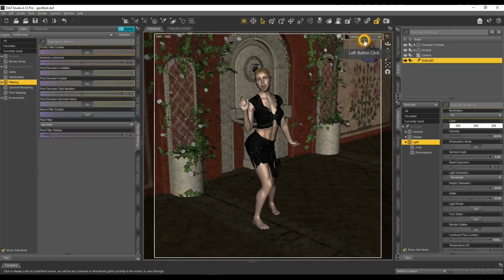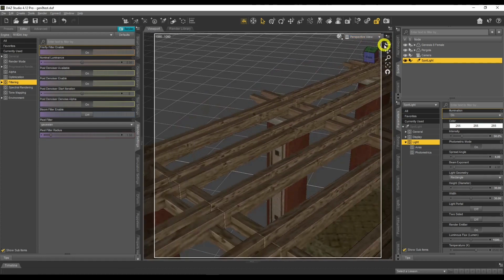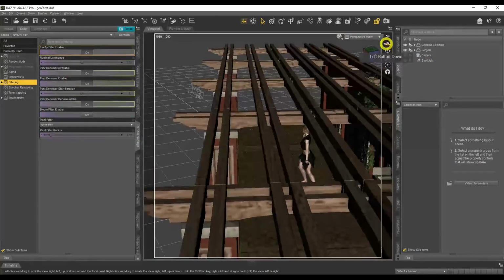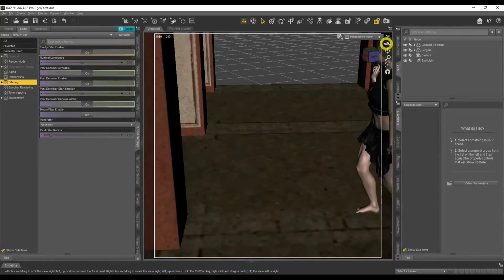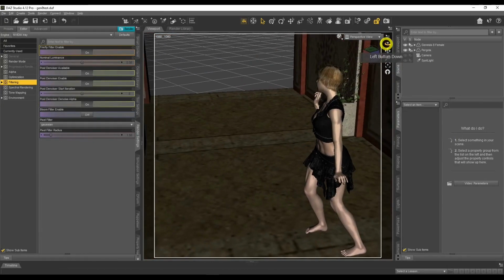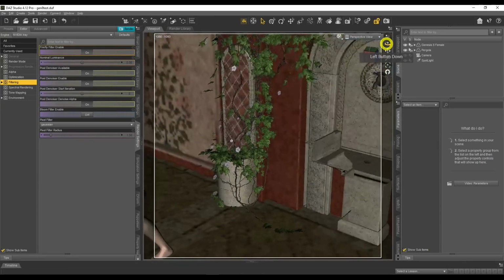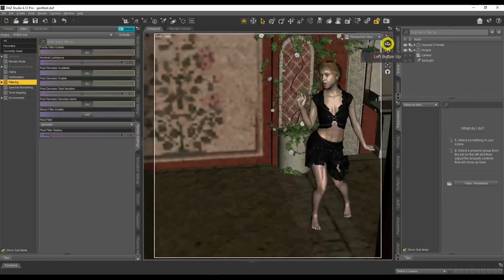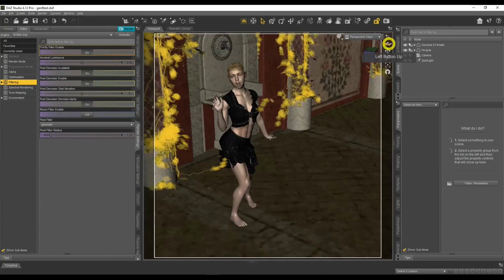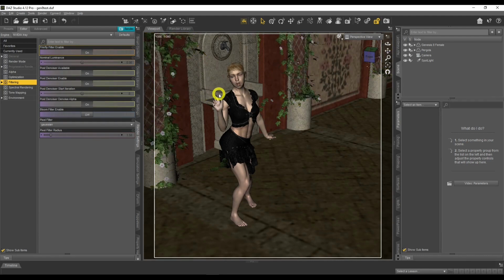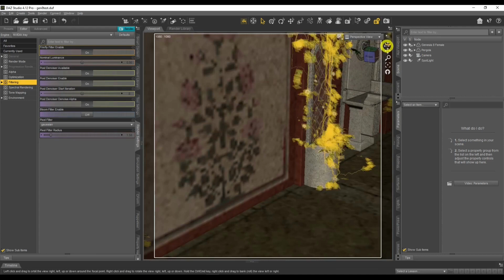So let me have a look around my scene with the perspective view. Let's have a look. So probably now I want to light her body. Now it's going to be from the side. So let me just have a look at the scene again. Let's see. She's got like a horrified look on her face, sort of. So probably I might want the light coming here from the left, I think. We'll try that. So let's try that, the light from the left.